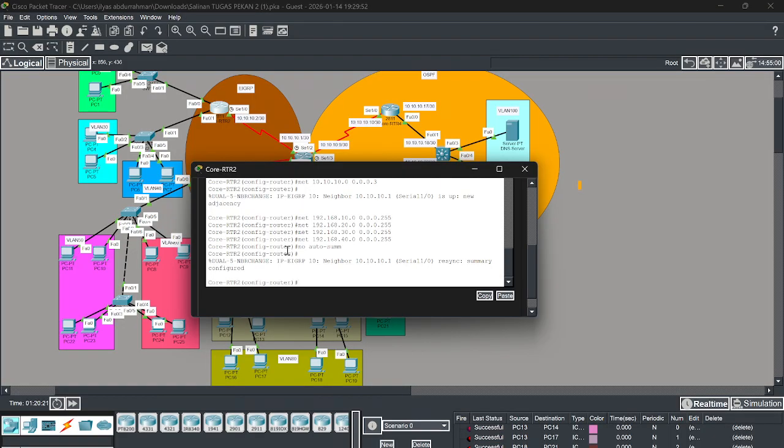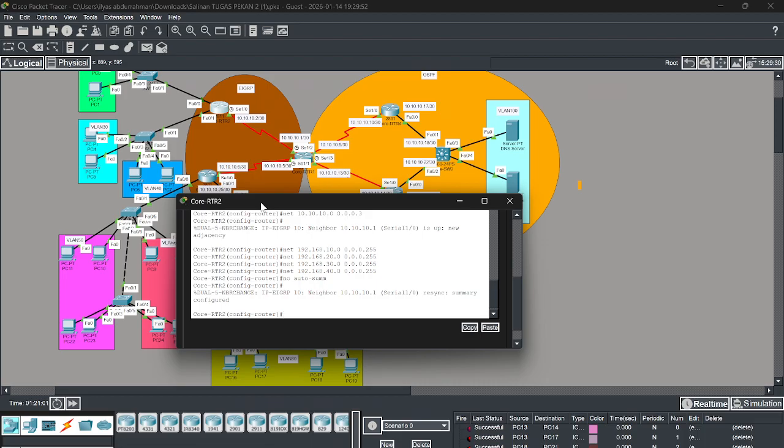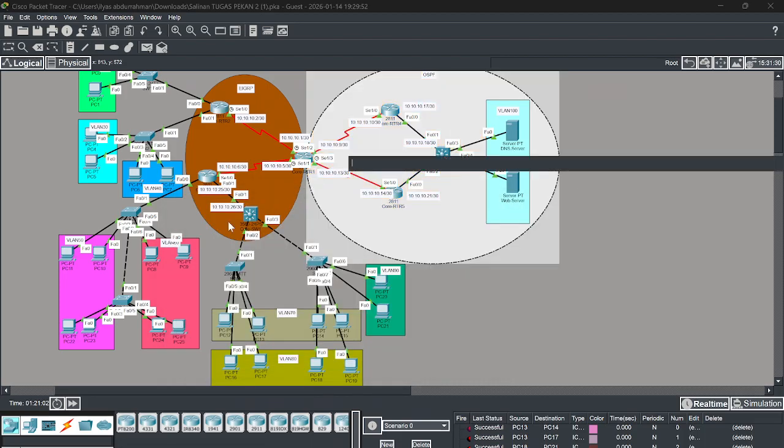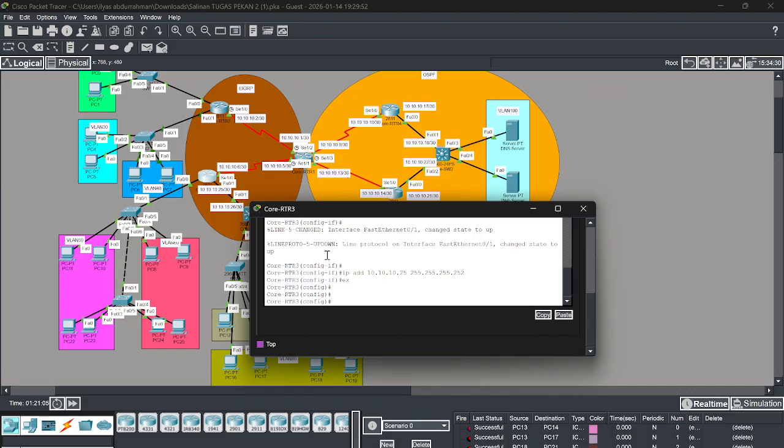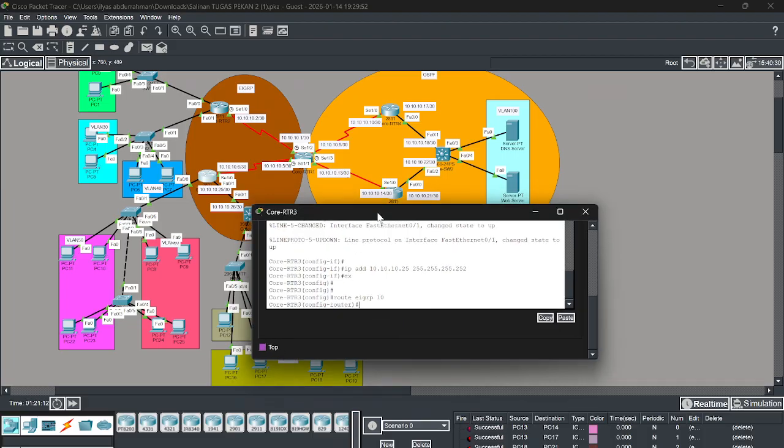Okay, the configure. And next step to RTR3. Okay, click exit, and click exit, router EIGRP 10.